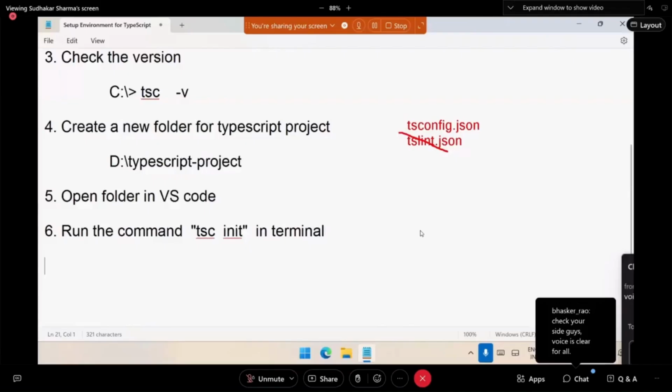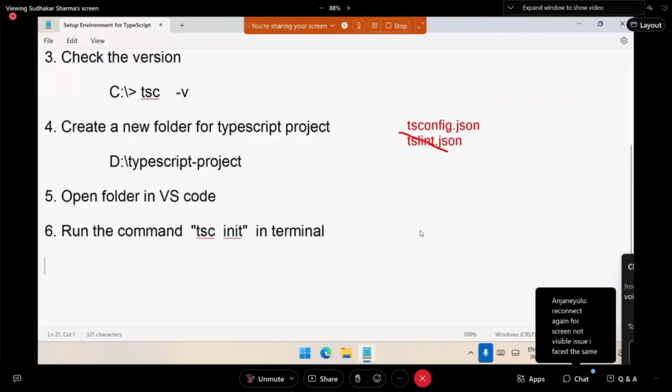Why were they having two files earlier? Because one file is for configuring TypeScript, and the other file, lint, is a language analysis tool. It is for setting rules for the language. Setting rules for the language means, say you are writing a string. The string must be in double quotes or single quotes or backticks.